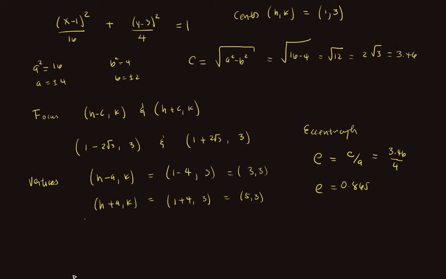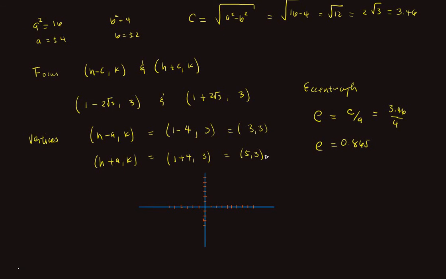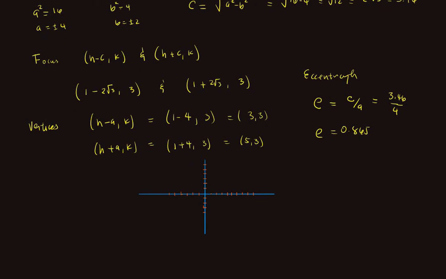Okay, so now let's try to graph all this. For example, we should look for the center, which is 3 and 1. Let's graph that. Oh, sorry, I have to look back again. It's not 3 and 1, it's 1 and 3. When x is 1, y is 3. So we go here 1, 1, 2, 3. Here is the center, more or less.